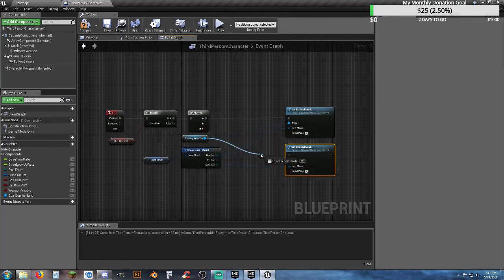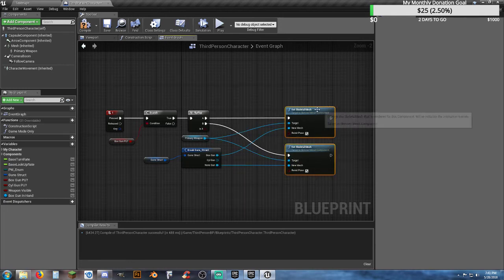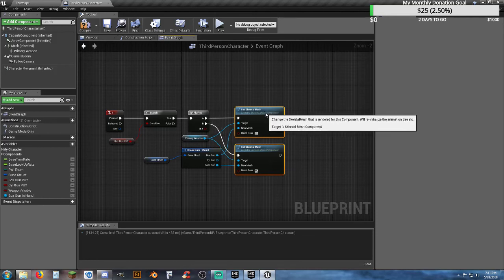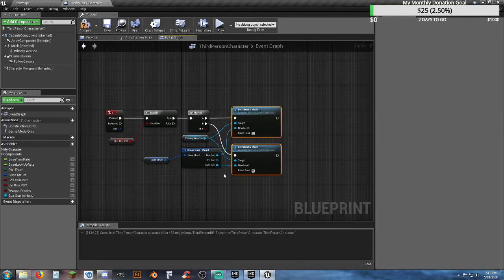The target is primary weapon, and we come off of there. Right? So that's what we've done here, is we're setting it to have none as our skeletal mesh. Is that going to work?